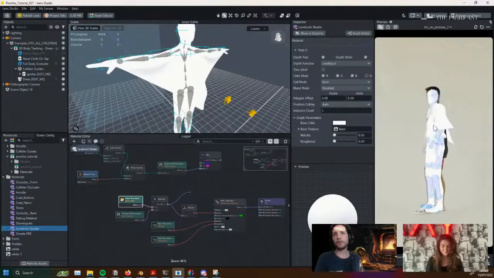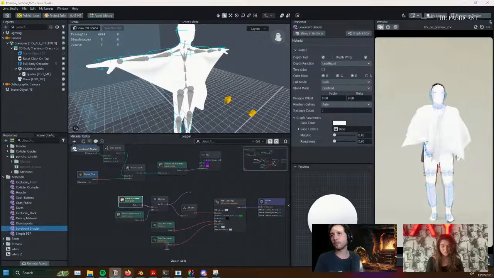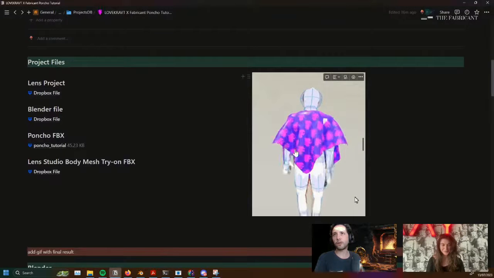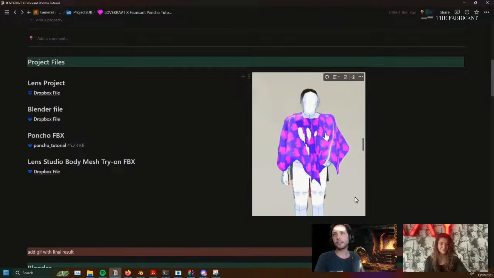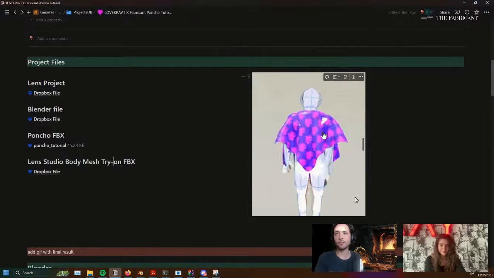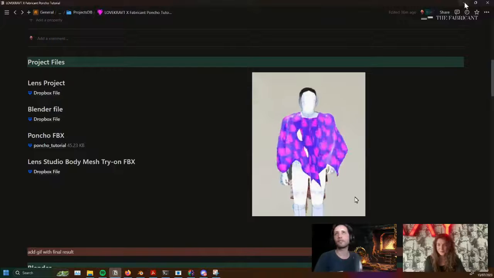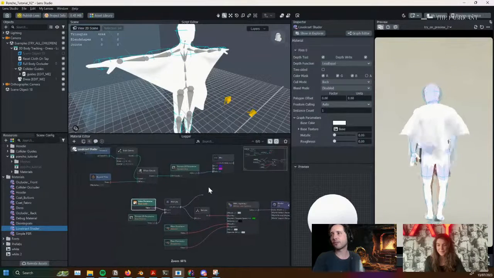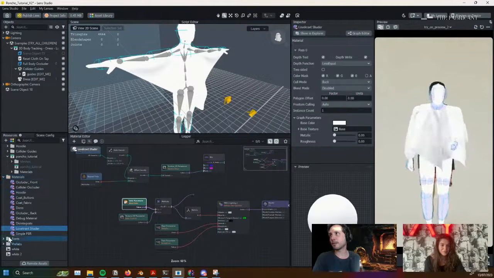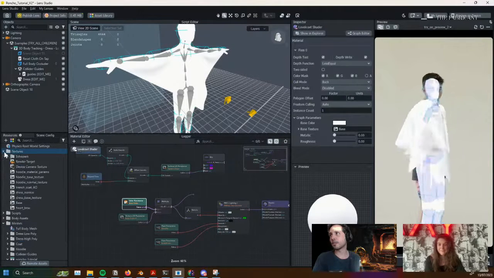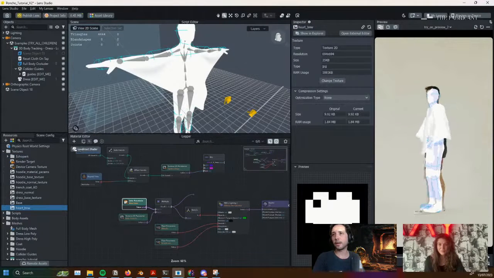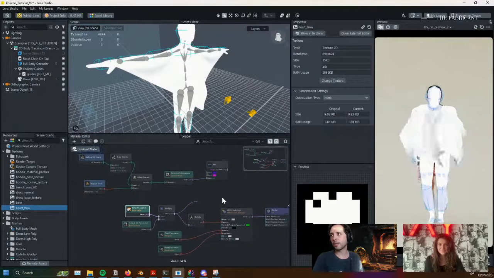In my case, what I want to do is I want to have what I showed earlier on the Notion page. I want to have this Lovekravt hearts, our logo. And if you can see it, they're slowly moving. So they're not just static on the poncho. They are sliding and offsetting to one side. And I want to show you how to do that. I imported earlier here the textures of the little logo, which is this one, and it's in black and white in this case. So I'll show you in a bit also how to make it in colors.